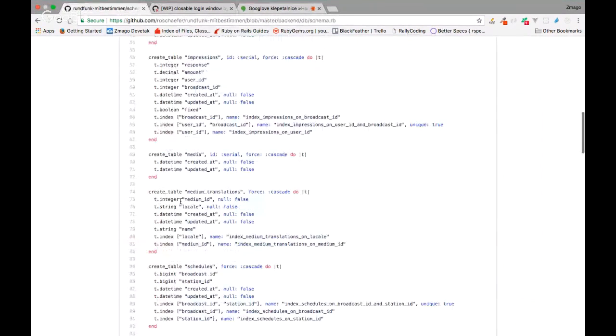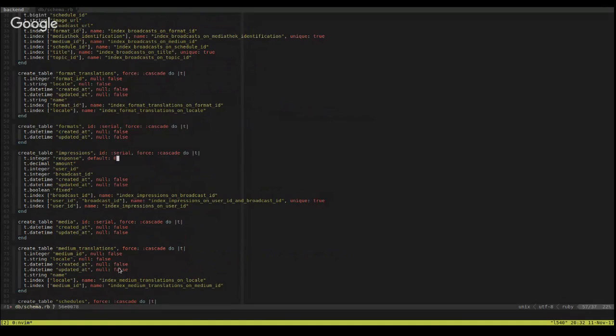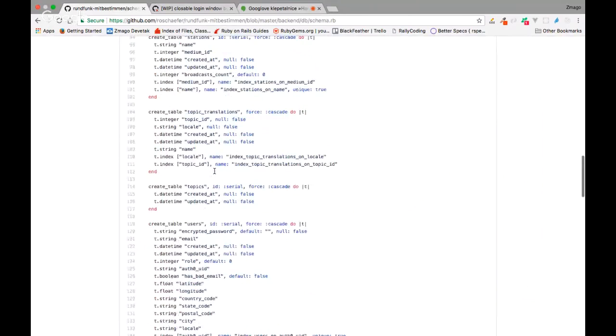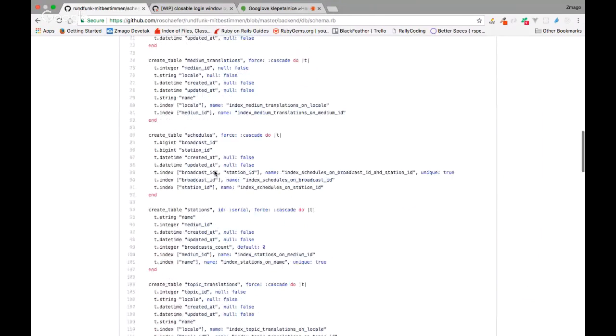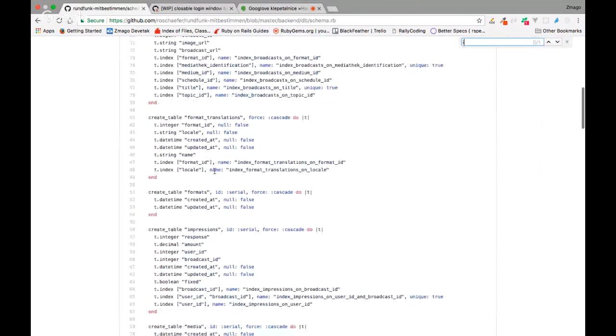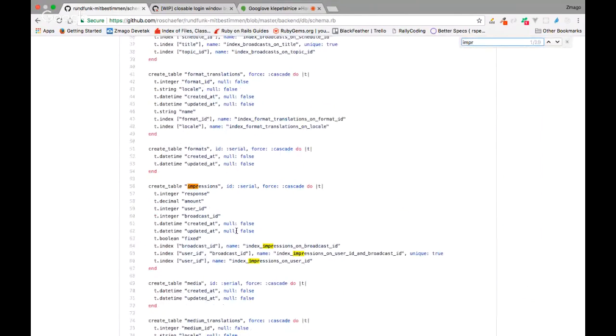What table was this impression? No, it doesn't have default 0. Looks okay.